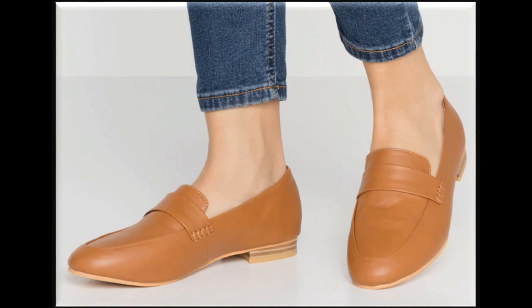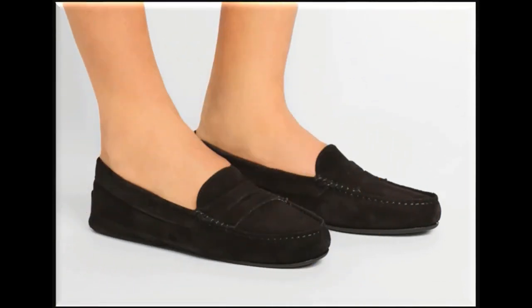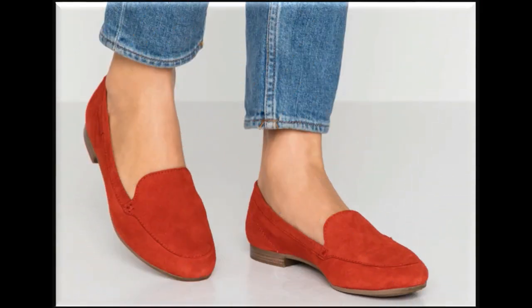With the help of this collection, you can get ideas about which types of designs are in fashion and which sorts of designs are very popular. When you see the blend of style and comfortability, this is one of the best and most perfect collections for yourself. Two-tone shoe design is a very beautiful design and girls and ladies love to wear such color contrast shoes.